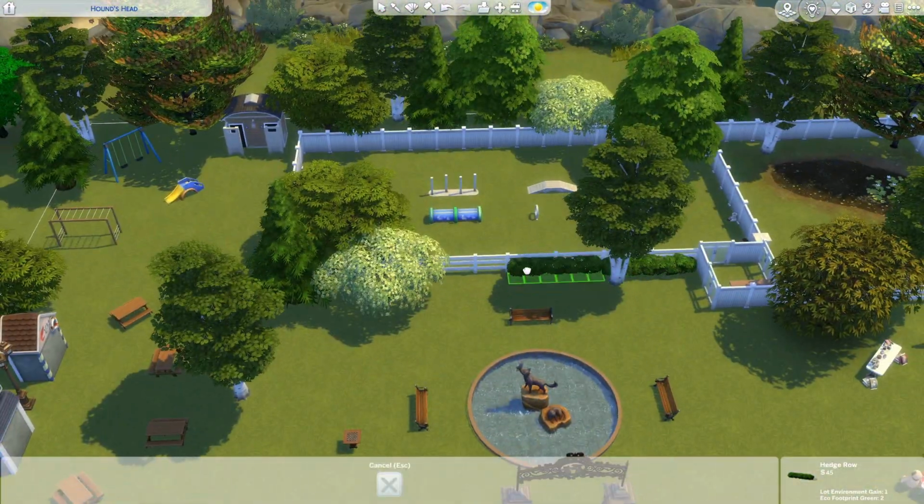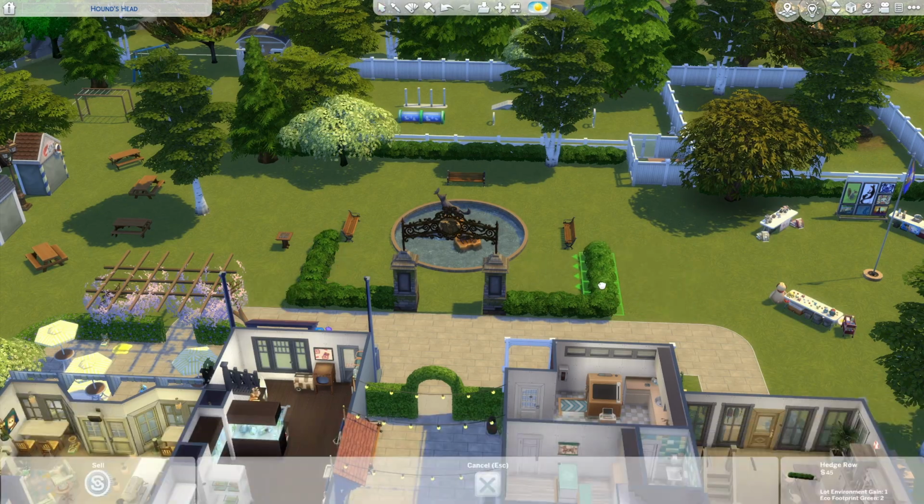To make this lot functional as a park, I had to add in a couple of chess tables and playground equipment, so you'll get a peek at both of those here.